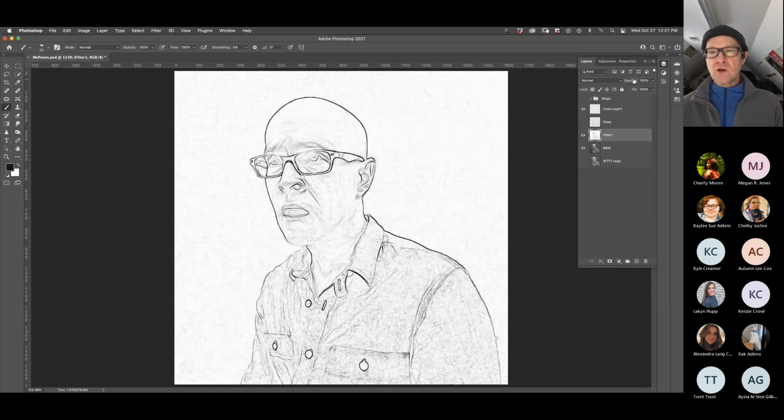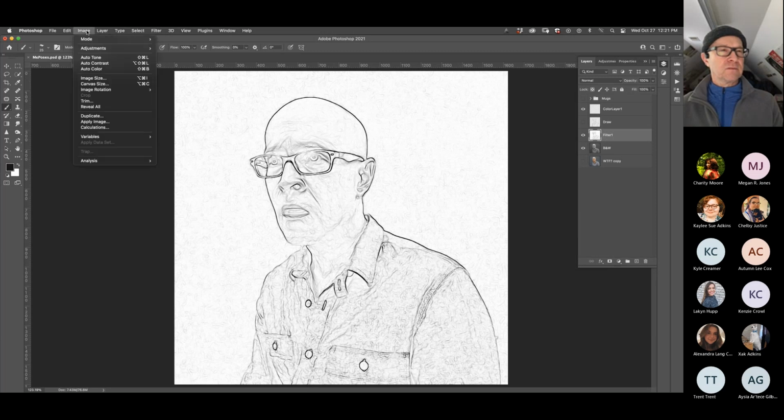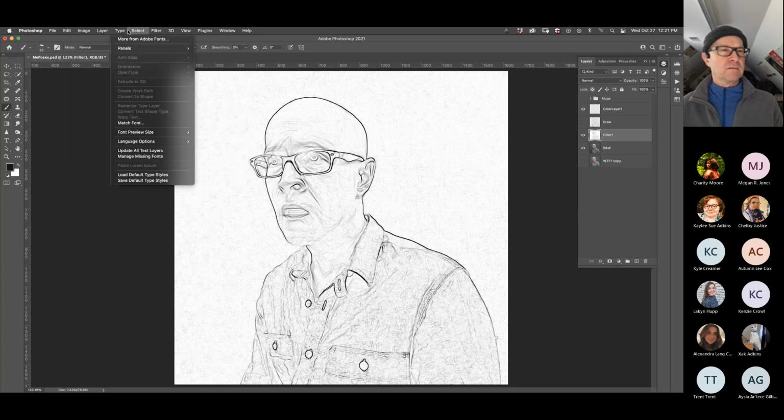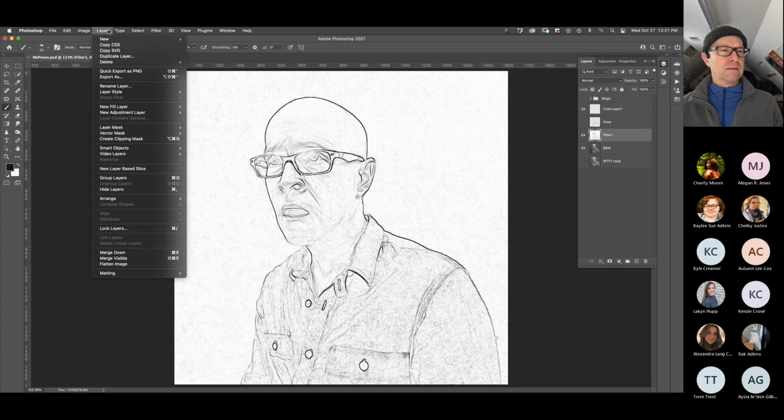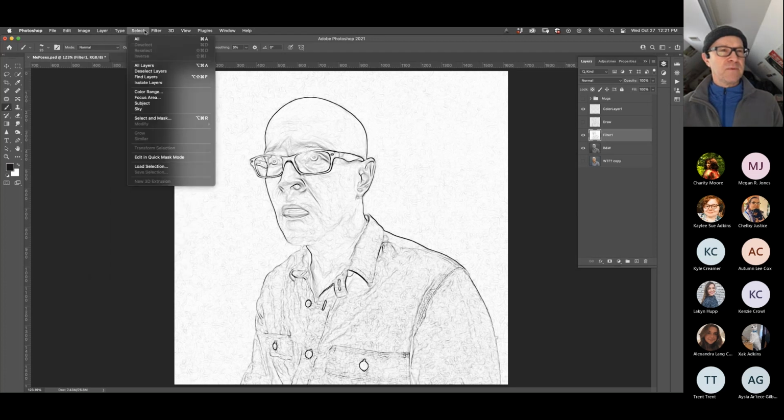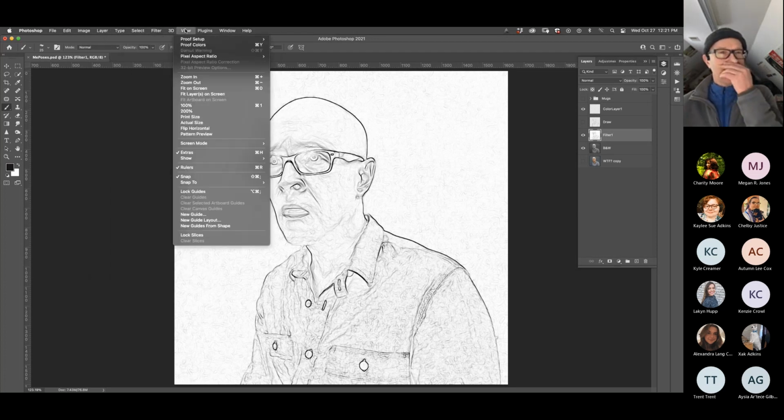That was a command that I just did with my hand, Command I, but it's under, I think, filter, image, and no, it's not there. Under layer, maybe. I can't remember where it is now.